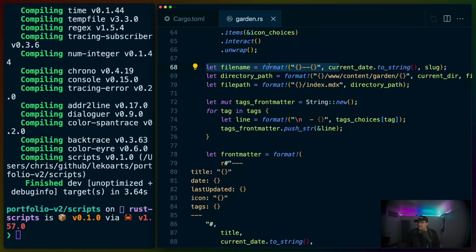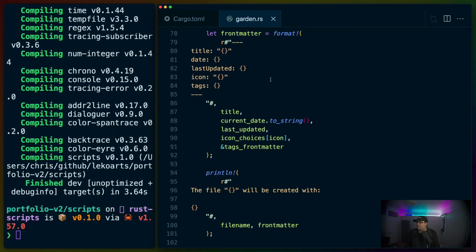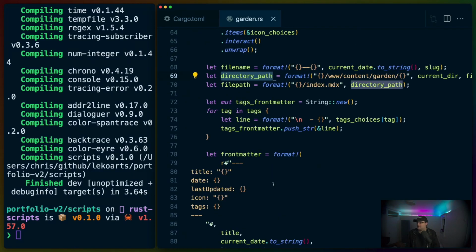This file name is basically just formatted with the current date and the slug with 2 dashes between it. This directory path is where we start to see some of that conversion from a PathBuf to a string have effect. So they've chosen to go with format and some display formatters with hard-coded slashes in between, instead of doing something like PathBuf join, which we'll look into later. And then they do the same thing with the file path. I think they use directory path. Yeah. Okay, they use directory path later.